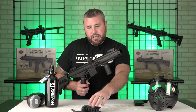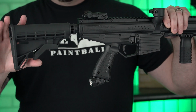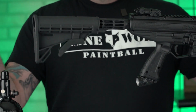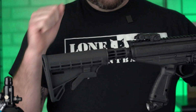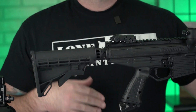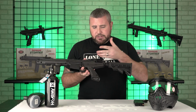All right, so that is the Elite. Heading back towards the back portion of the gun, it does come with a 6-point position collapsible stock. Some guys are bigger, some guys are smaller. So depending on, obviously, your arm length, you can adjust the 6-position stock however you would like. Other than that, pretty much the basic internals of this gun.